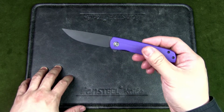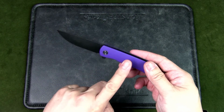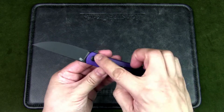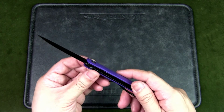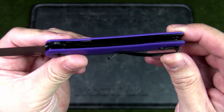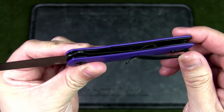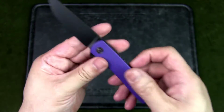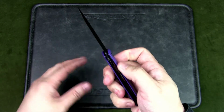You can get different knives with different blade finishes, as well as, of course, the scales. These are G10 purple scales, but you can get them in different colors, and you can remove the scales using a Torx screwdriver by taking out those screws. The knife does have liners, and these liners, at least for one side, are skeletonized, and you can just see that being caught in the light in the camera. You can see triangular cutouts. That's obviously to make it a bit more lightweight, but still pretty strong.